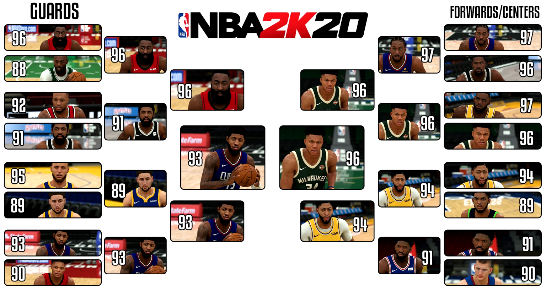So here we are now with the finals of our 1v1 tournament. Making it out of the guard side, we got 93 overall Paul George, who technically isn't a guard, but we had to put him in there, facing off against 96 overall Giannis Antetokounmpo. So we do have 2 forwards in the finals, which should make this a pretty good matchup. I'm going to leave a vote on screen right now. Vote on who you guys think is going to win the finals here. And of course, this is a best of 3.